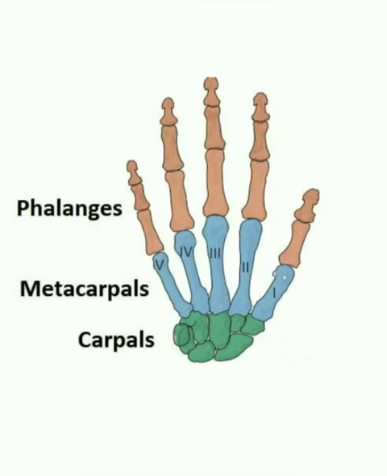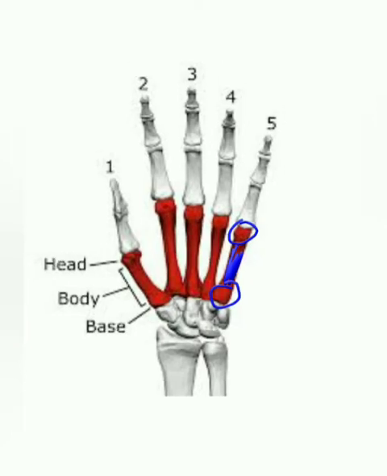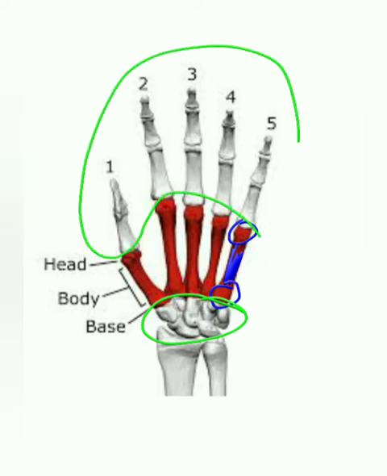Now after carpal there is another part, that is metacarpals. So there are 5 metacarpal bones in each hand. 1, 2, 3, 4 and 5. Each bone has a shaft, that is this long narrow part, and 2 extremities. And these bones articulate with the carpals. We know this portion is the carpal on one end, and on the other end it articulates with phalanges. So this portion is phalanges.